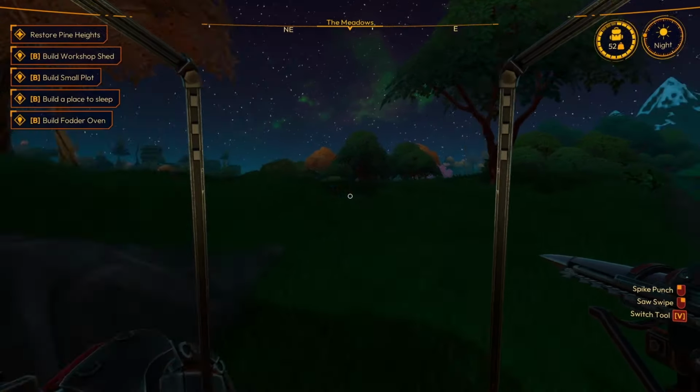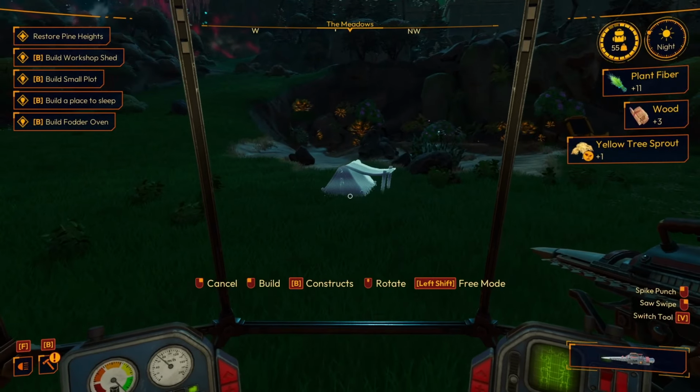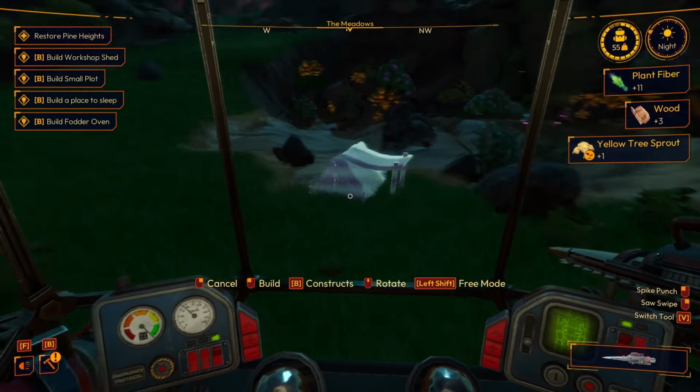Okay, restore pine hides, build a workshop shed. Yeah, let's start actually working with some of these. Small tent. Oh, but we need more wood. I might as well just go ham. Clear this area out. I chopped down a bunch of trees, and I was expecting to have way more wood than I do. Okay, so I'm just going to put a small tent. Where? I don't know. Let's put it next to this rock. That seems like a good spot.